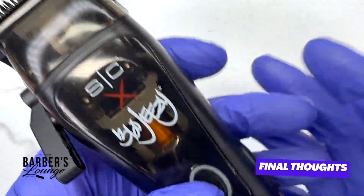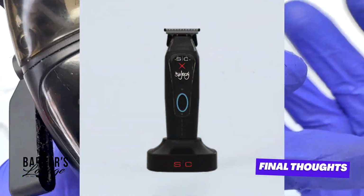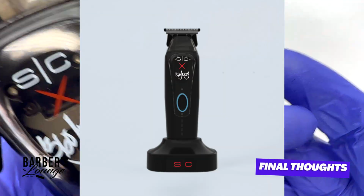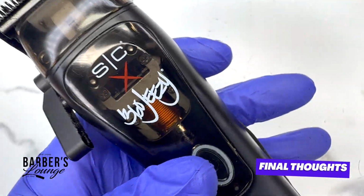And by the way, that trimmer picture that I had at the beginning of the video, I photoshopped that. That was from Stylecraft's manufacturer's website, and I just made it look like a 360 JEEZY trimmer. But believe me, Stylecraft is going to drop that trimmer. I can't see them not doing it.